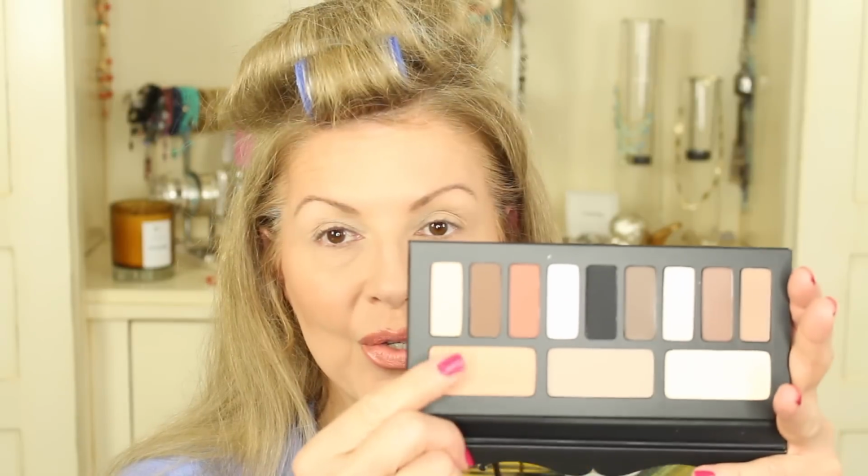Alright, so for this tutorial I am going to be using the Kat Von D Shade and Light palette. I didn't have this and I recently went out and got it so that I could do some tutorials with it. I don't know why I didn't have it because every single color in here is absolutely my color. So I thought I would go ahead today, no surprise to any of you, I'm going to use the 4 on this side and I think I'm gonna love it.